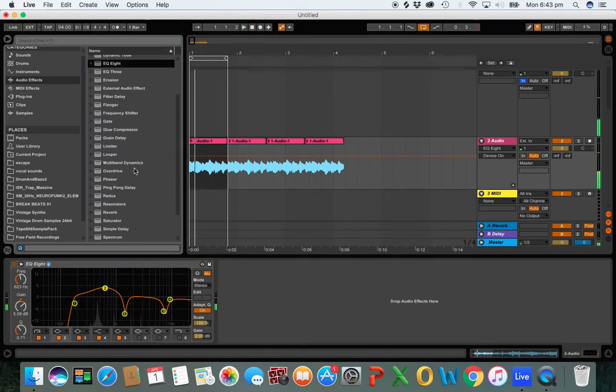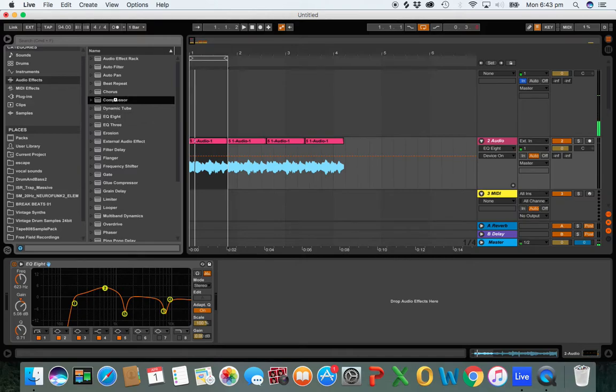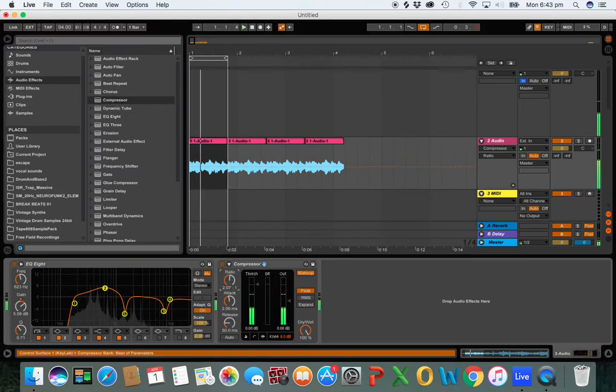Now you can chuck on a compressor. I'm just going to put a 4:1 ratio. Maybe about 12 milliseconds of attack and around 80 for release.